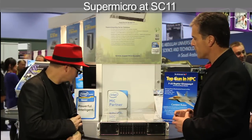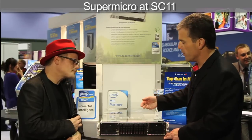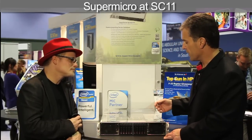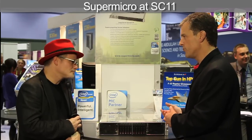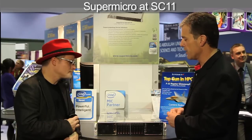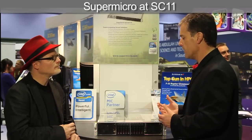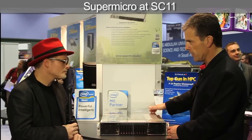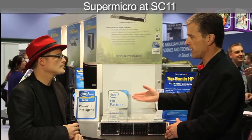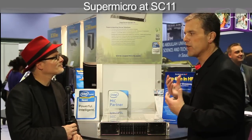What we had to do was a special motherboard design, with the motherboard in the middle. Unlike traditional designs where you only have add-on cards on one side, we've done the design to have add-on cards on both. We've done all the thermal testing, so if you don't want to use just GPUs, you can put things like flash memory cards. It will support all of the new GPU technology, whether the Intel MIC, the NVIDIA, the ATI. It's an extremely versatile machine. It's got very high efficiency power supplies, and thermals are really important with GPUs because they can draw hundreds and hundreds of watts.